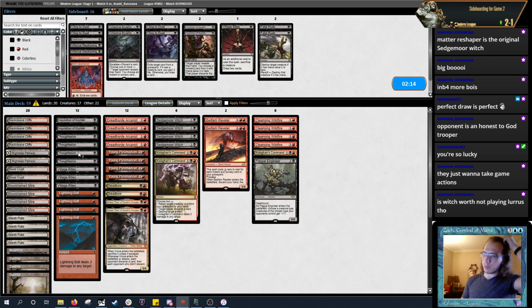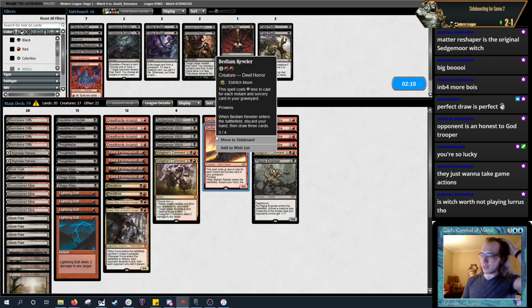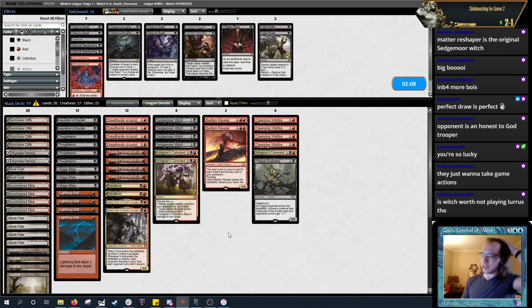Is Witch worth playing, not Lurrus? Well, we're also playing Bedlam Reveler. We're also playing Plague Engineer on the sideboard. But that is a very good question, Shauna. In my experience so far with this deck, I would say absolutely the Witch is quite good. And how good Lurrus is in a black-red Pyromancer shell is not super well known, I think, because nobody's playing it.